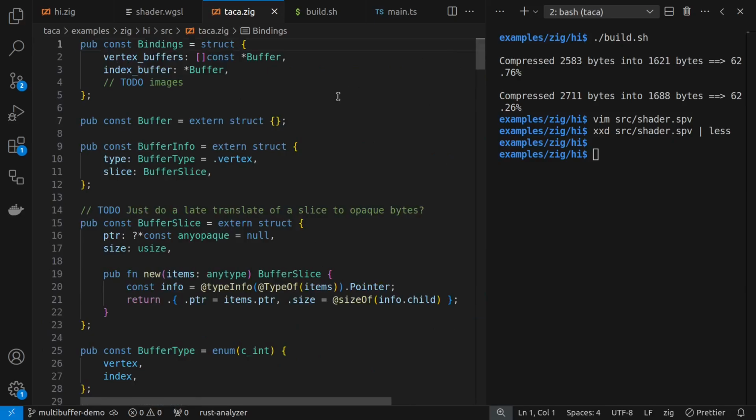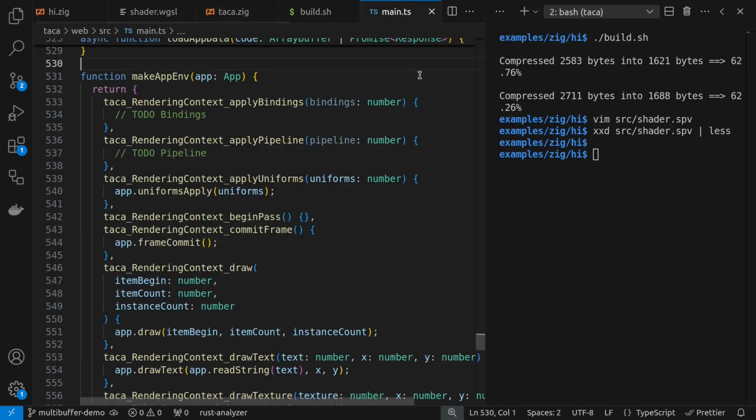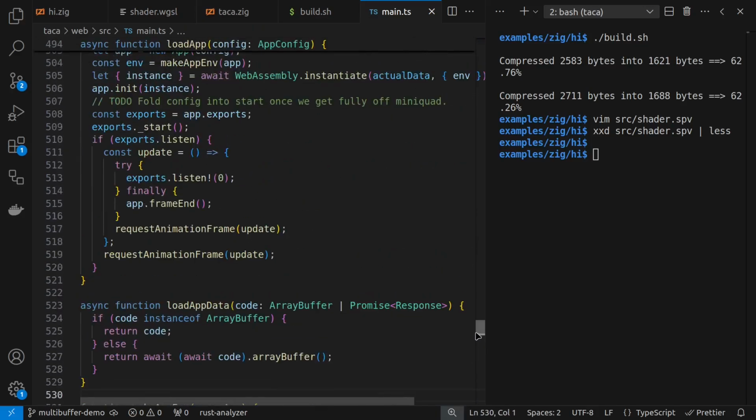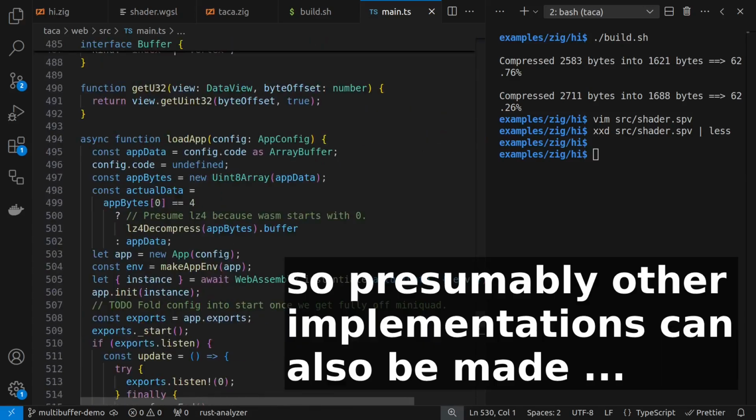I need to put it into WebAssembly interface types, or WIT, so I can easily translate it to other languages as well, or at least have it as a reference point for languages for which there's no WIT bindgen support. And then, like I said, I've implemented a TypeScript backend that runs in web browsers and implements the Taca API. Most of it is in TypeScript, so I've implemented Taca twice actually.